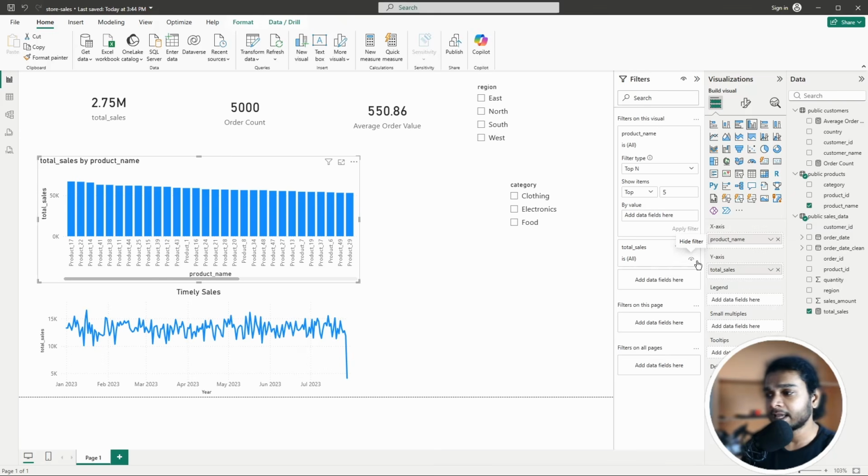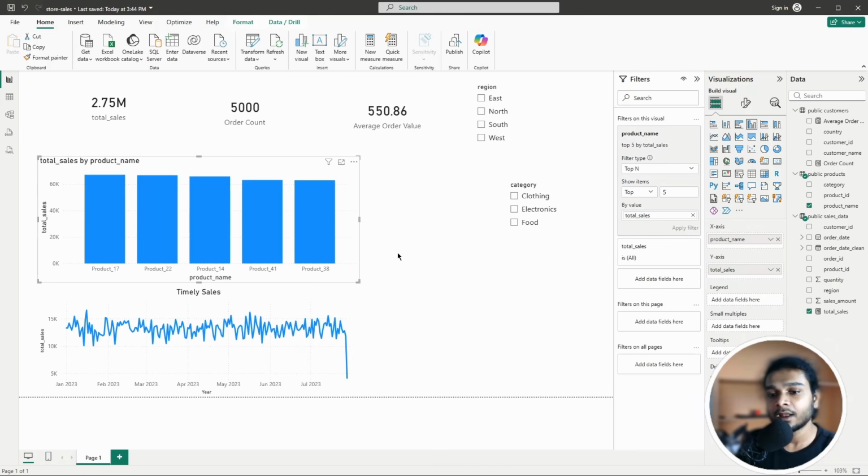I'm going to choose top 5 here and a value to determine the top 5. We can pick the same total sales as the value to determine which products qualify as top 5, or we can also use any other column. But I'm going to go with total sales.